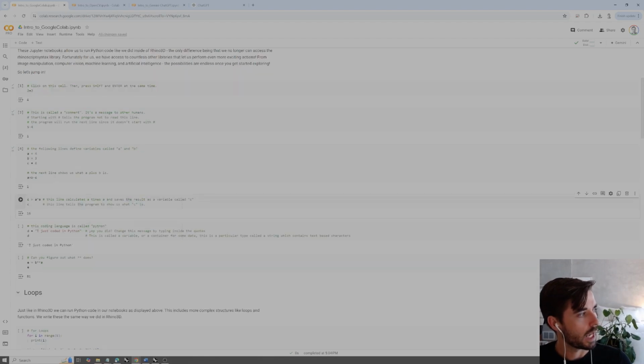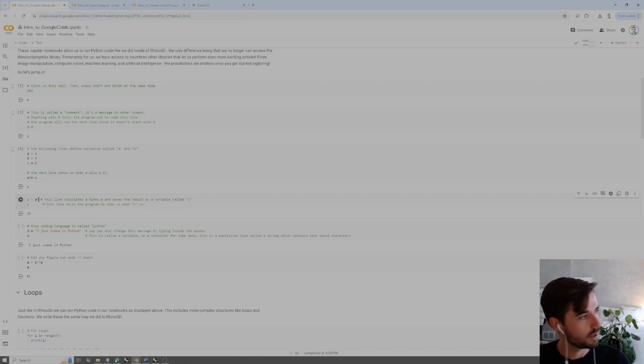The cell below has an equation c equals a asterisk a. What does the asterisk stand for? The asterisk stands for multiplication. We've already assigned a in the previous cell, so a equals 4. If we run this code, c equals a asterisk a, and then c with no equality there, meaning we're not declaring it, but we're actually asking for Python to print this as an output. So if we click play, we get 16, which is 4 times 4.